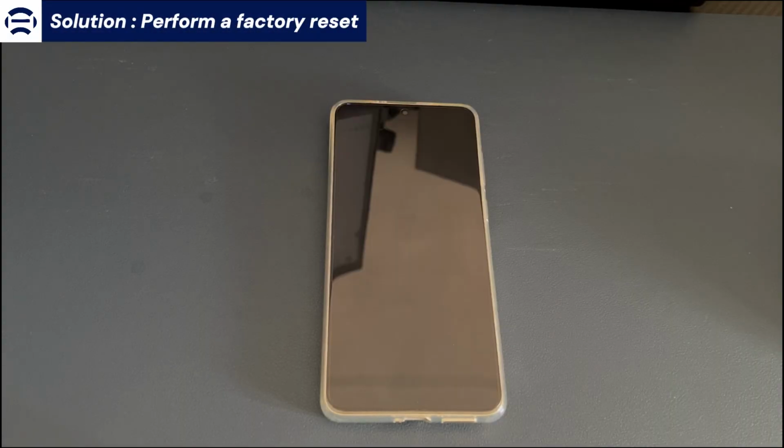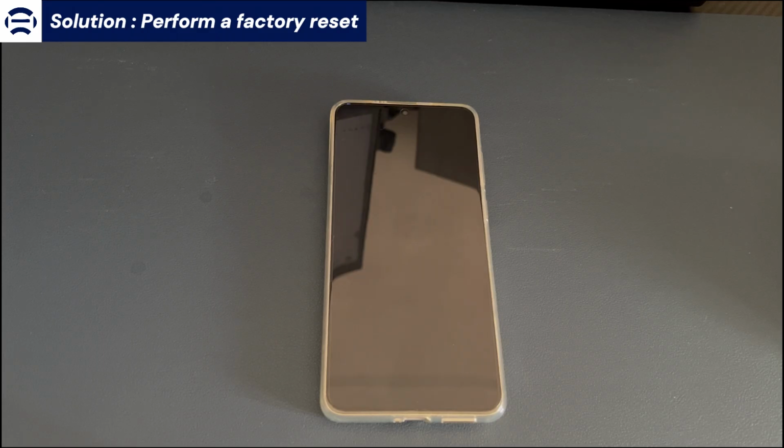Cause 6. System crash. The solution is to perform a factory reset. If your phone still displays a green screen, then none of the above fixes worked. If your phone has a delay when opening apps, automatically shuts down, or closes apps without your permission, then your system is crashing. Constant system crashes can also cause the Android phone screen to become green. If you have experienced any of the above or still don't know what is wrong, then you need to reset your Android device. Let your Android phone shut down.